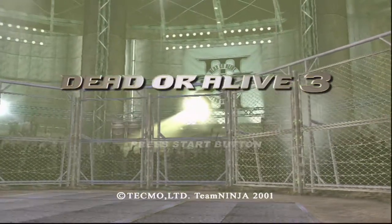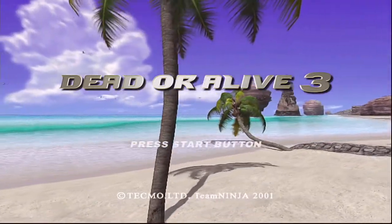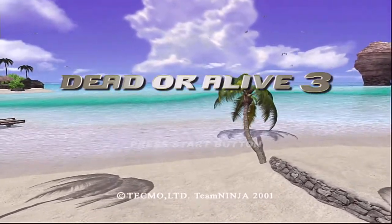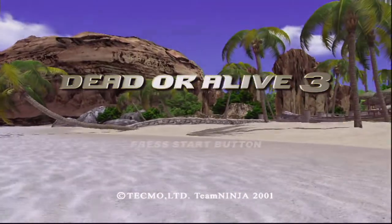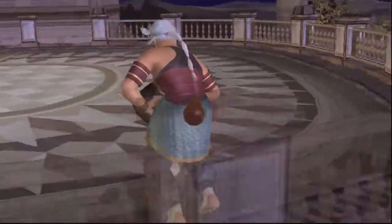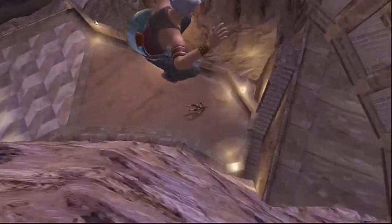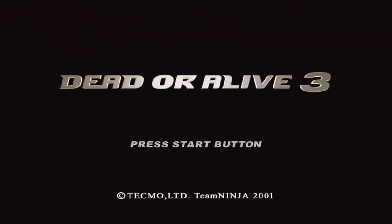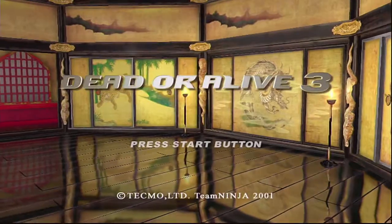Here's the original, and that's the cleaned up. You can see it in the title - it's harder to tell when it's moving. But I do see quite a bit of difference. Here's the original, and in some spots it actually looks quite a bit better. Here's the original, here's the cleaned up.